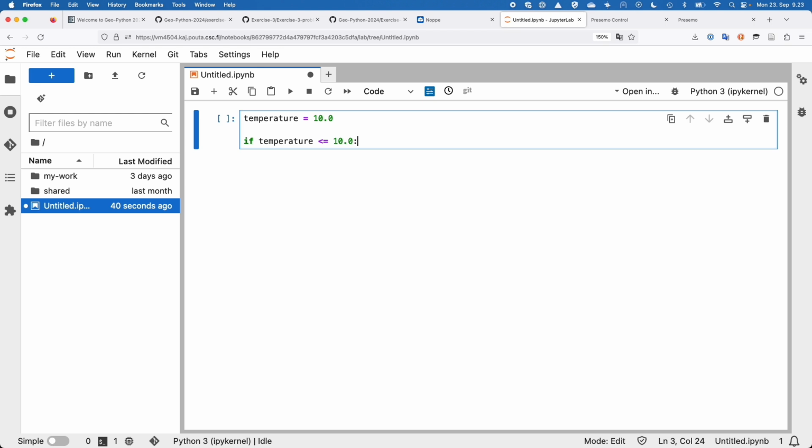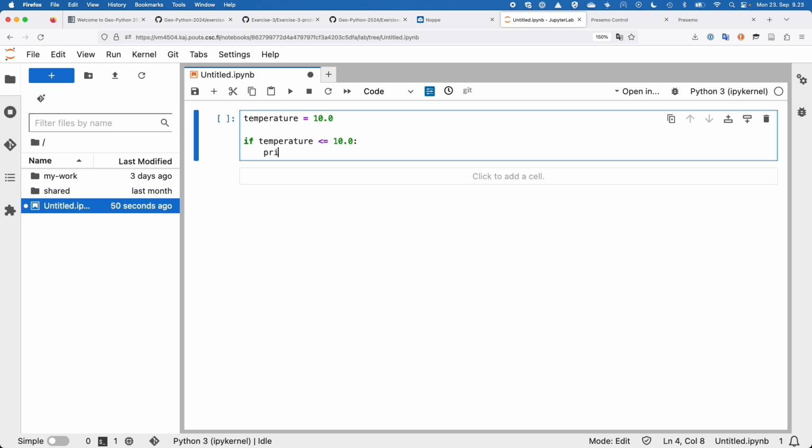So if temperature is less than or equal to 10 degrees, we can print that temperature is cold.